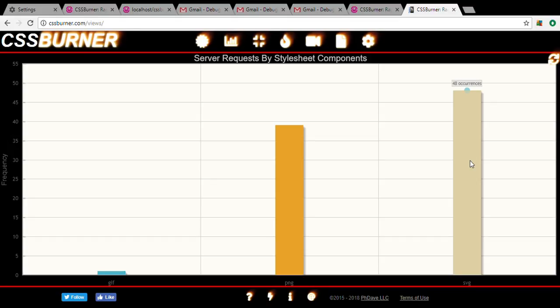So anyway, the point is that you can get a sense for how much load your server is going to receive. It's another indicator for how much load your server will receive in loading your application. And so the higher this number is, the more times that server is going to be hit.